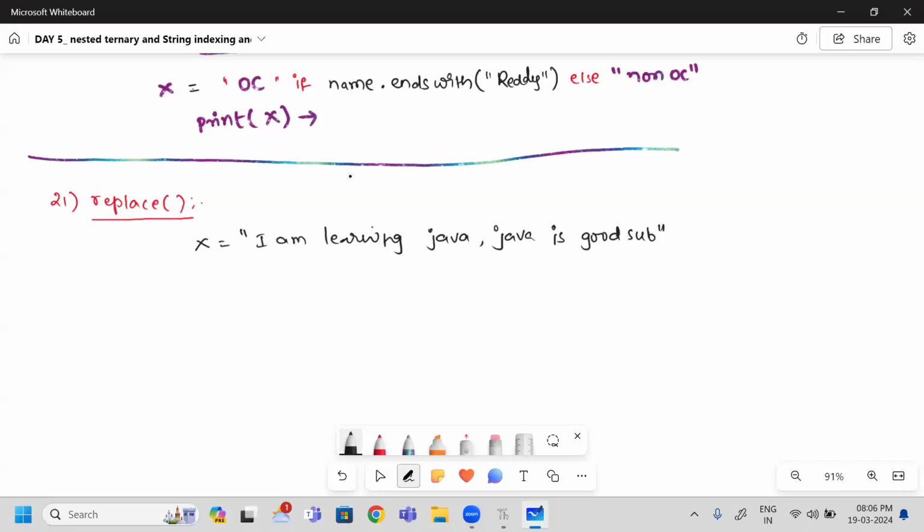No, I will do the replace operation. Next, I want to do this one. Then what can I do? X dot, the syntax I am going to write here. Replace is the method, and I will give which string needs to be replaced, that is old, and for which string it needs to be replaced, that new word you need to write. Okay, X object, string object. X dot replace is a method, followed by old, Java I want to be replaced with which word? Python I want to add. Okay, so let us check whether it is working or not.